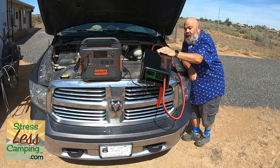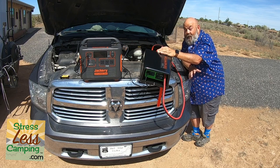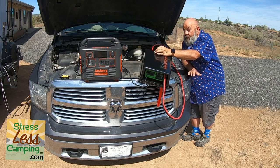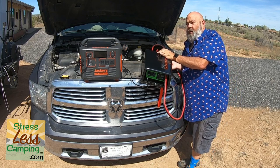One question you might have: your engine's running and keys are in the ignition — how do you keep the vehicle from being stolen? You'd want a second key, lock the vehicle, and keep that spare key handy. Another question: can you run this if there's a generator ban? Yes, because you're allowed to idle your vehicle. Close the hood and people may not even know it's running — it's quite quiet with the hood down. And yes, it is rain-resistant; normally you'd hang it rather than sit it like this, and there's a protective rubber backing so you don't scratch your car.